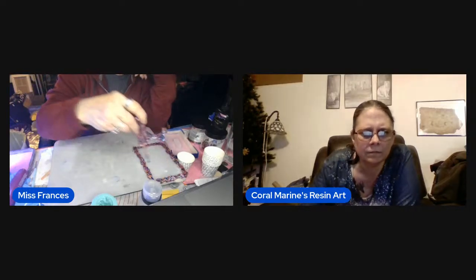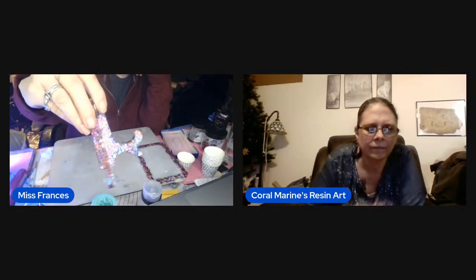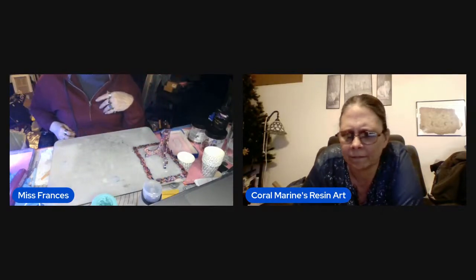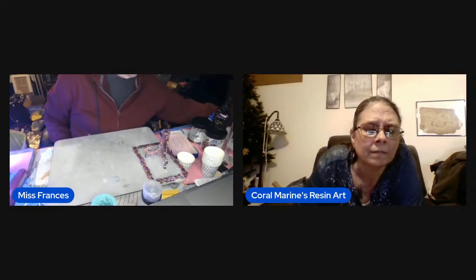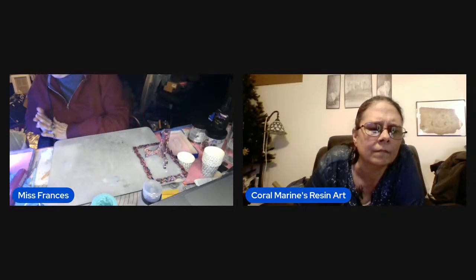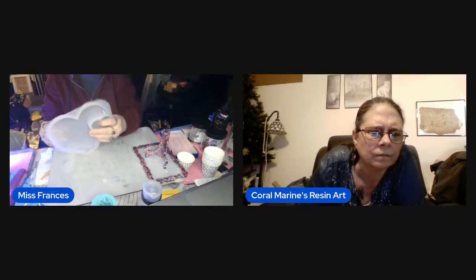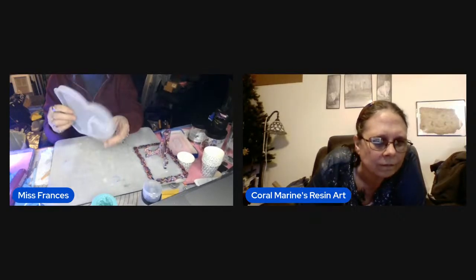I like it. I like those little glittery puzzle pieces in there. I think it turned out super cute. Yeah, I like that. I may do the other one in UV. I'm going to have to do the base thick enough for it to sit in there. I got to wait for this one to get finished, and then I'll figure out what I want to do with this one. The base will have to be thick enough to go in there.